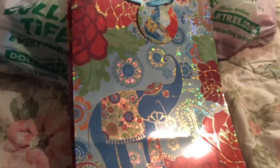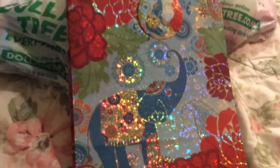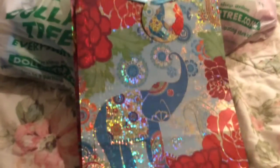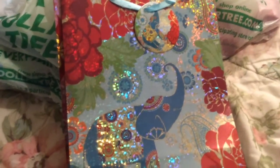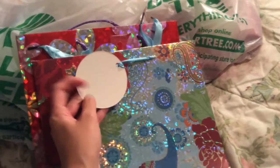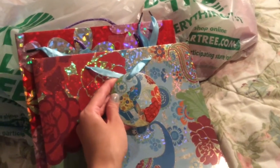The first things I want to show — I already took them out of the bag so they wouldn't get wrinkled — they are these very pretty gift bags. Whenever I see ones I really like, I go ahead and buy them because I get rid of these pretty regularly whenever there's a birthday or any reason to give a gift. I really like the ones from Dollar Tree because the majority of them have a tag where you can write who it's for and who it's from.